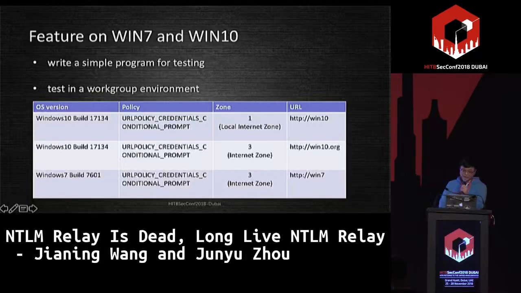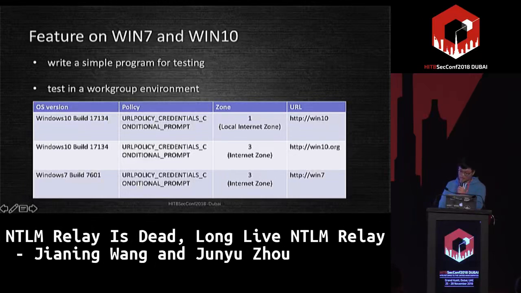Based on the two APIs, we ran a program for testing and found different features on Windows 7 and Windows 10. The network environment we tested on was a workgroup environment. Why did we choose the workgroup environment? Because in an enterprise intranet, there are generally two environments. One is the workgroup environment, and the other one is the domain environment.